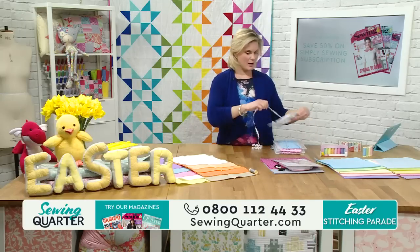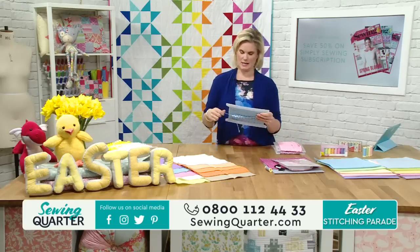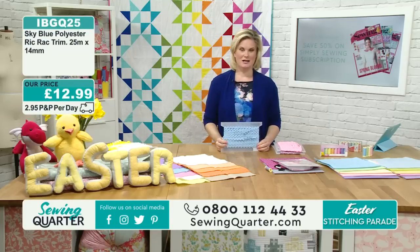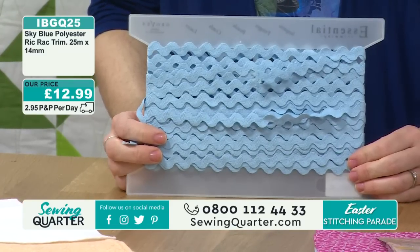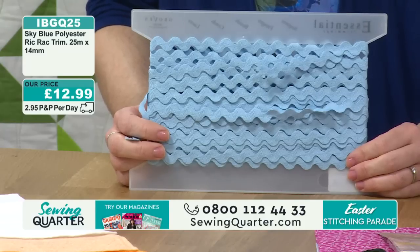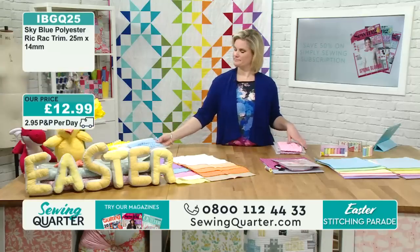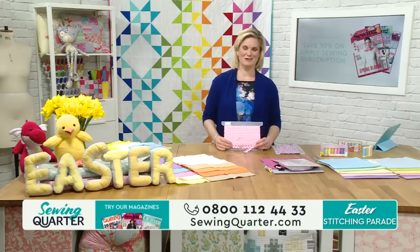Okay, so that's your white rickrack. I've also got it in blue. Which one are you going for? Blue? Here we go again, 25 metres of it. You could use this all around your little one's room. You could decorate with your bunting. That's the word I want. It's not a difficult word. In fact, as I look across the studio, I can see a whole book about bunting that we've got. So in preparation, get yourself some rickrack, ready for the book, if you're going to be doing a lot of bunting.